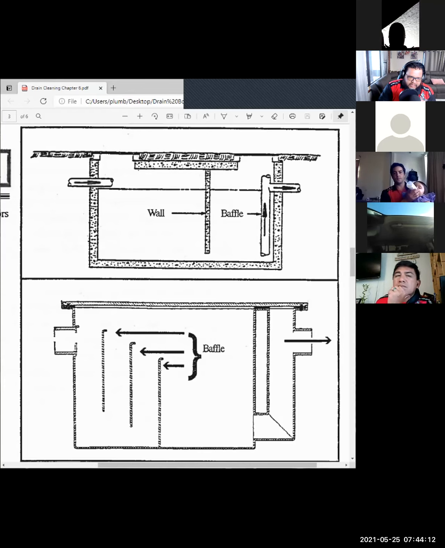But if you could still see the inlet to the grease trap, you're not dealing with a full grease trap. A lot of guys open a lid and see it's full of water. Look around in there and find that baffle or that inlet pipe coming into the grease trap and see if it's still exposed. Sometimes you can still hear a trickle of water coming through. Don't always claim a grease trap is full without really looking into it.